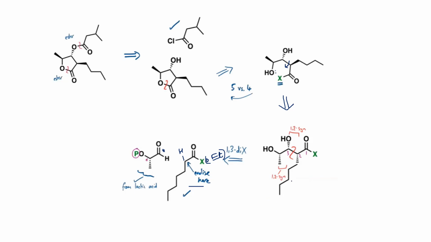Then we will get this diol system. After that it will undergo intramolecular cyclization. Through this, the OH will attack this ester group and eliminate this OEt and form this 5-member cyclic structure. After this, the external OH will attack this acyl chloride to form this target molecule.